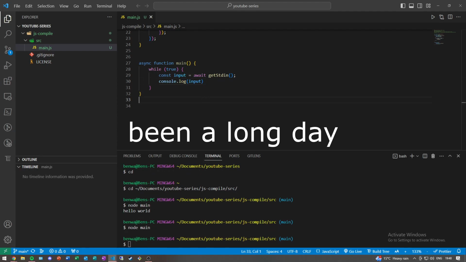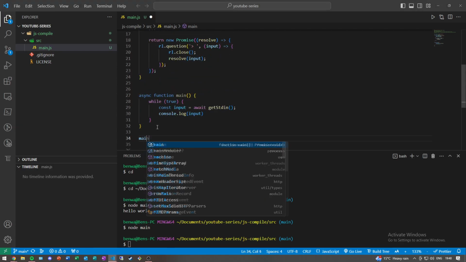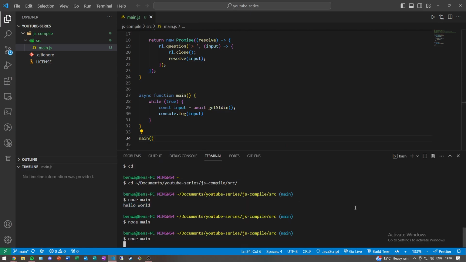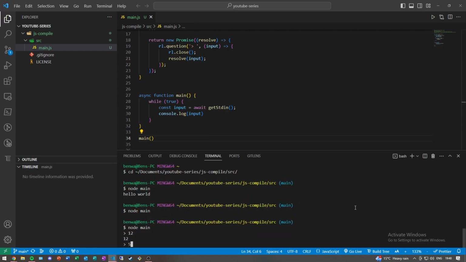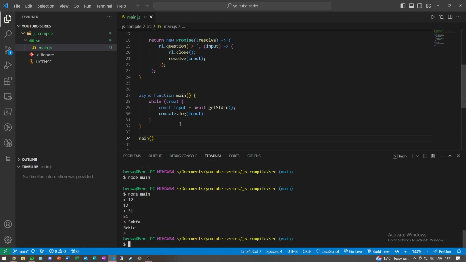So it's not working. Oh my god. Okay, great. So you can see now we've got our sort of interpreter here. We're getting the input and basically just logging it back to the user.